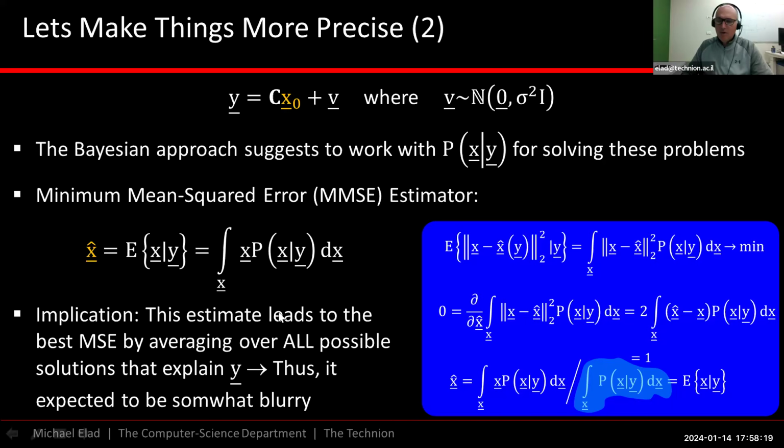And by the way, people who are practitioners in deep learning are familiar with this property. When you train a deep neural network to do super resolution, and your loss is L2 or L1, so small images translated into a bigger image, you typically tend to get blurry outcomes. Why? Because of this. Because it actually creates the minimum mean squared error, which is by definition blurry, as it averages many, many possible solutions.